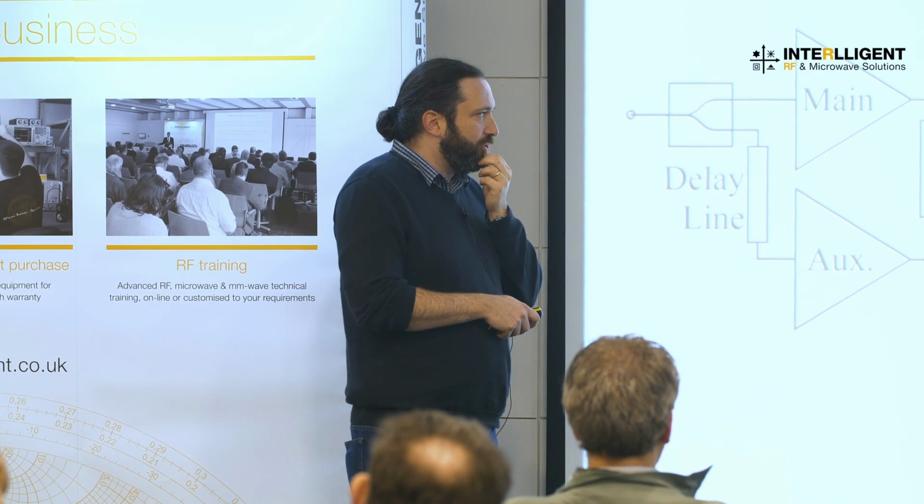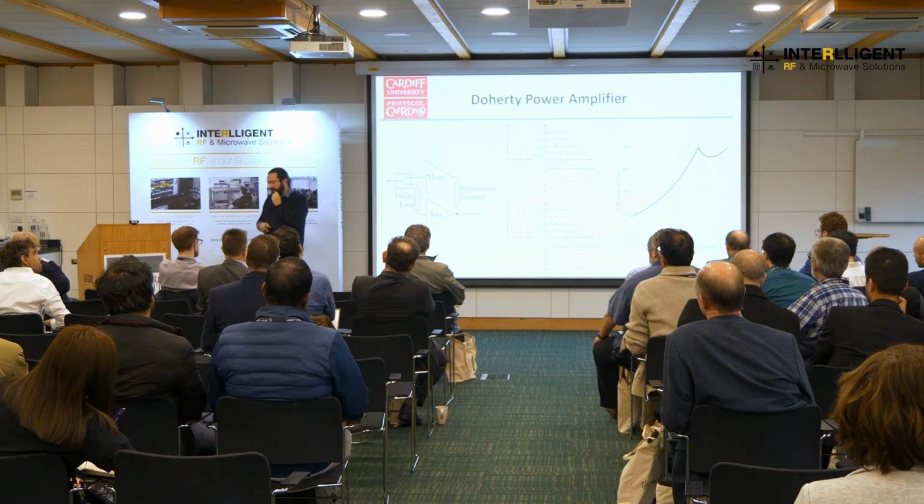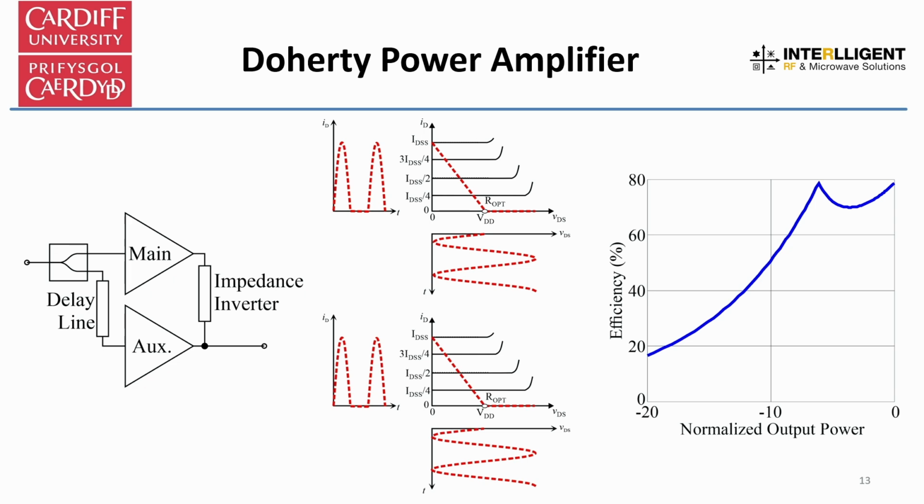So you achieve, compared to the first high efficiency point, 6 dB more of output power. So you have a good range where your efficiency looks very good. It's not only the 6 dB there, you have a bit more, probably 7 or 8 dB where the efficiency numbers are quite decent. So this is what the Doherty should be doing.